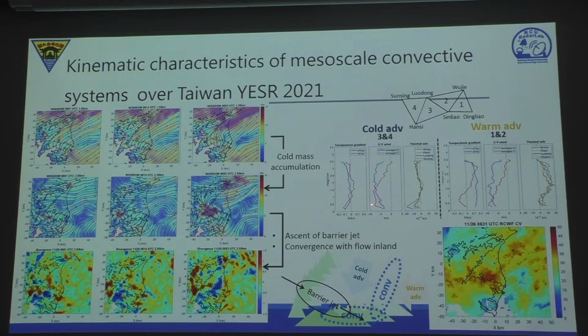And this is the corresponding storm tracker. It's a small sounding system. From the sounding system, we found on the left-hand side here, more inside the mountain region, we have a cold convection signature. Outside, we have a warm convection system. So this is the case study we are working on, trying to understand the precipitation process.